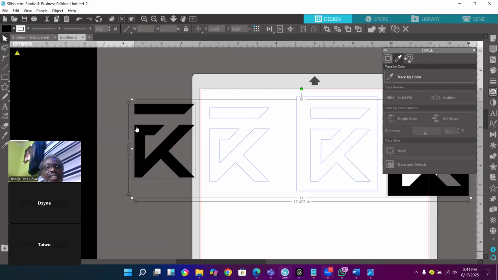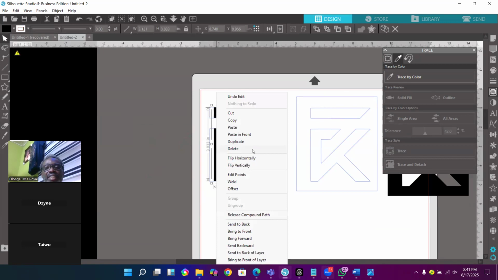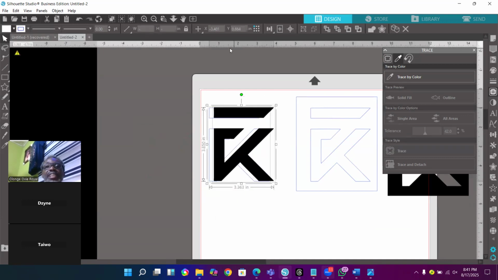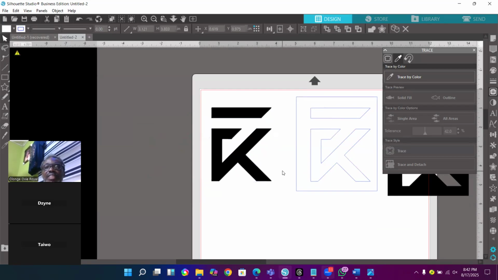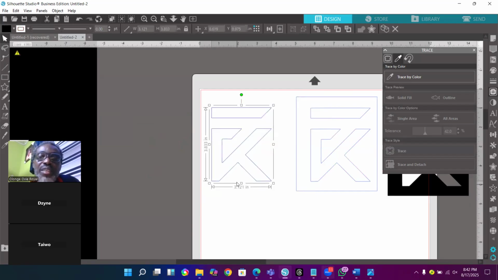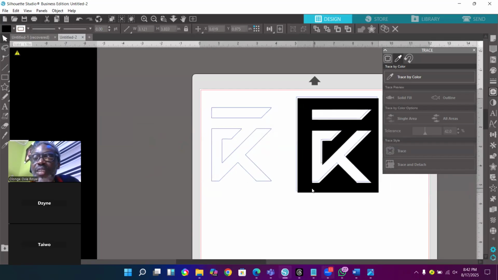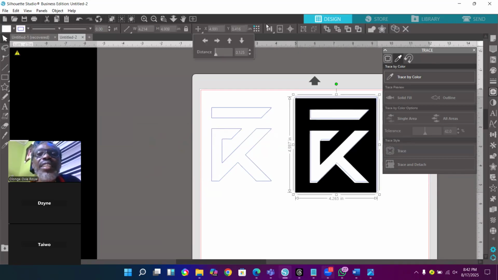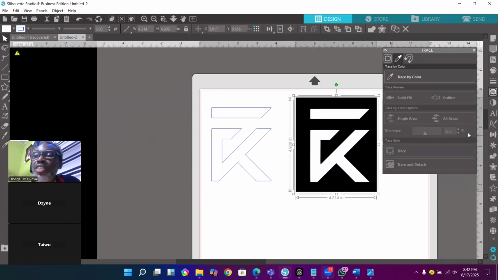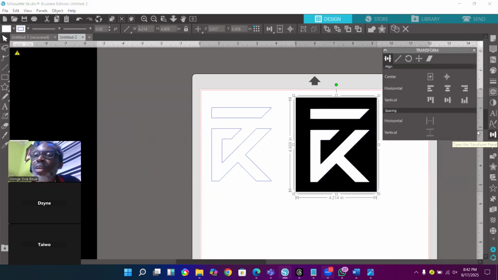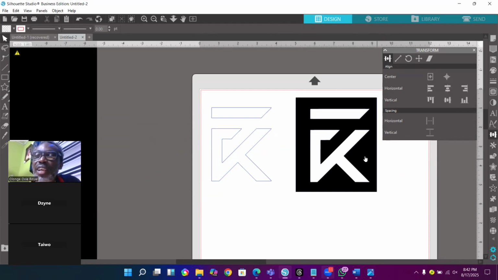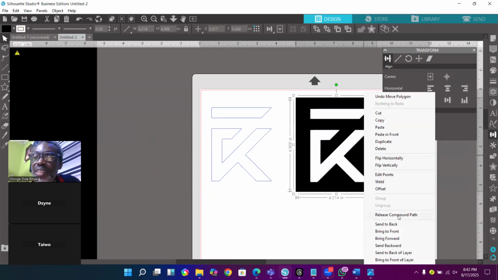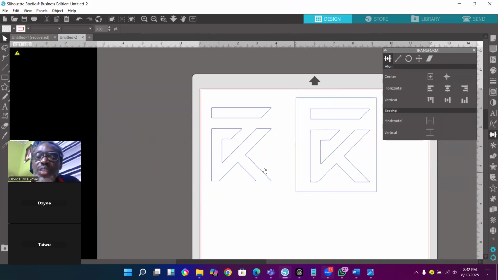So we have this. Now let's take this one behind. Let's send it back. Let's centralize it. Either you do this, yes, and you can see that the black is in front. Right click it and send it to the back, so that the white one can come out. Now the same thing here. Centralize. Your centralizing is also on your transformation panel, and then at the top here. Okay. Now centralize it. Now click out, click on the black and right click, send it to the back. So you have this one and this one in front.